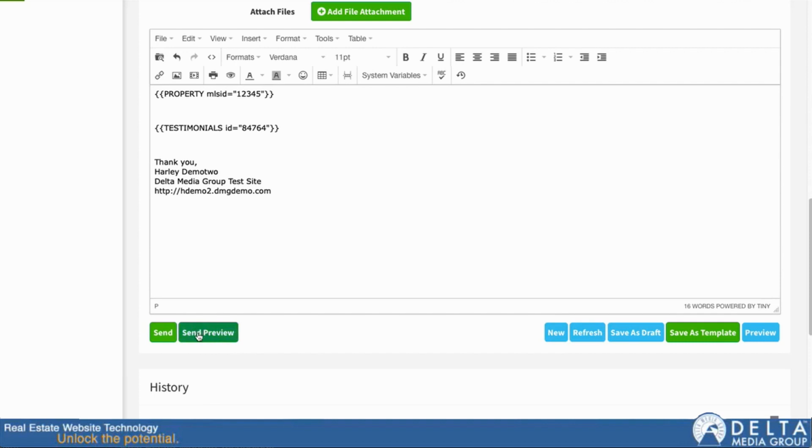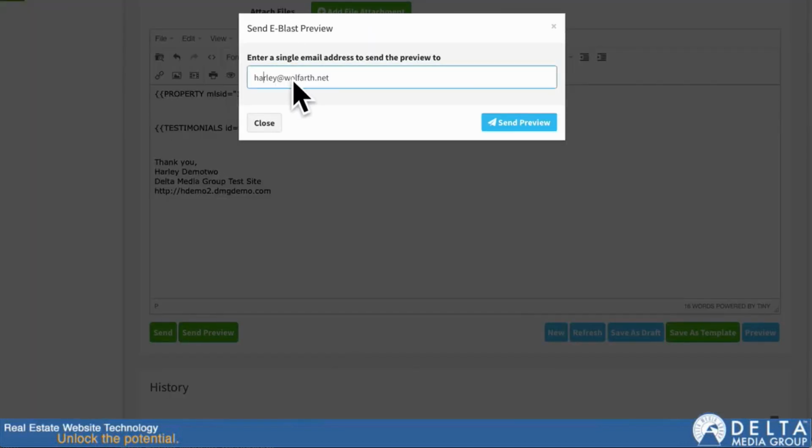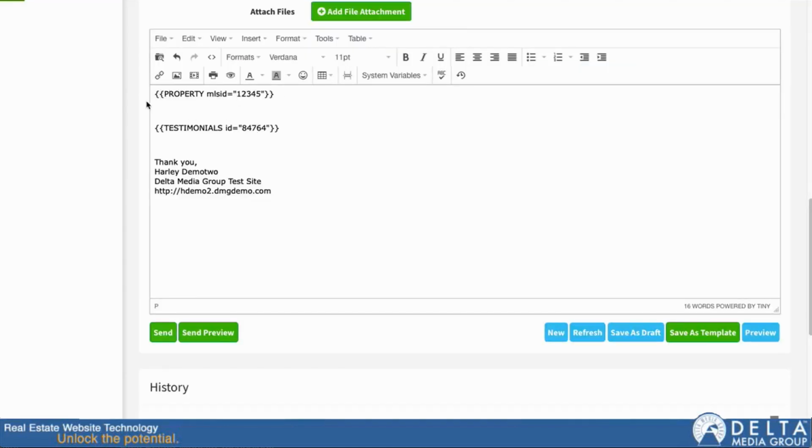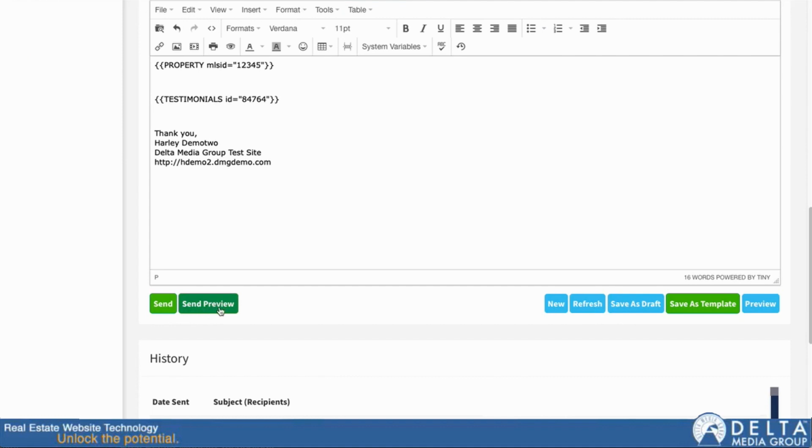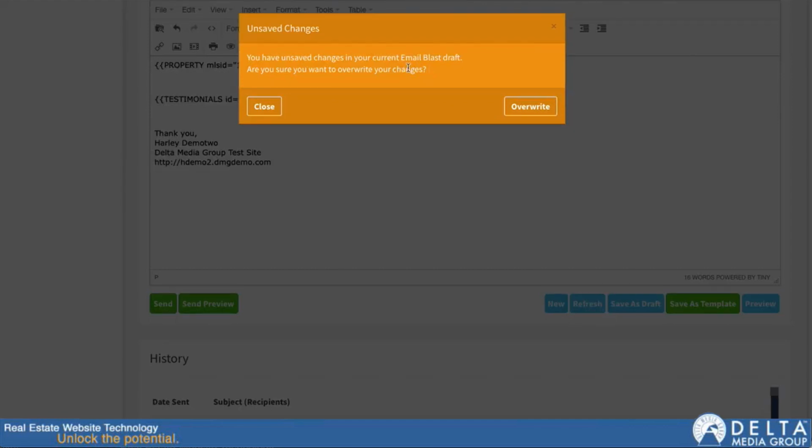However, if I click on send preview, it'll bring up this modal, and I can go ahead and put in an email address, probably my email address, and hit send preview. It'll then send me an email, and in that email it'll actually display the proper content for these. So it'll replace this chunk of custom code with a display of a listing. And obviously it does the same if I just click send. So send fires it off to all the recipients that I have laid out up here in these fields. Send preview opens up the modal that allows me to put in an email address and just send a preview out to one address. New will clear out the editor. Refresh, there we go, we'll also clear the editor out.